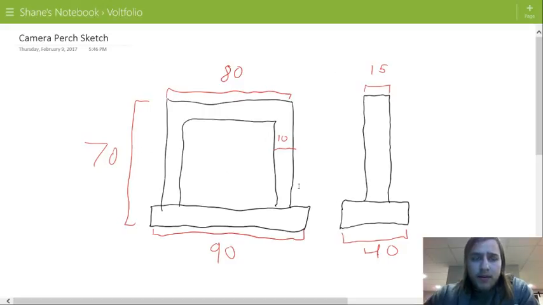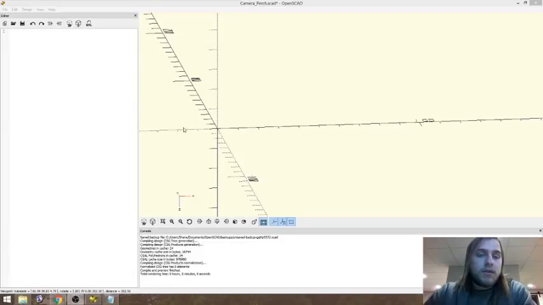Next, now that I've got my sketch, I want to actually start designing it. So I'm going to design in a software called OpenSCAD. Open comes from the fact that it's open source, and SCAD is scriptable computer-aided design. So the scriptable part can be very appealing to people with a programming background or maybe electrical engineering background where you have more programming than mechanical knowledge.